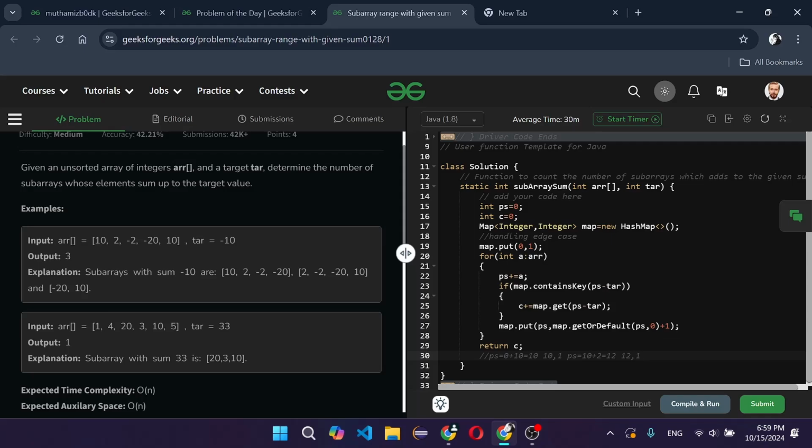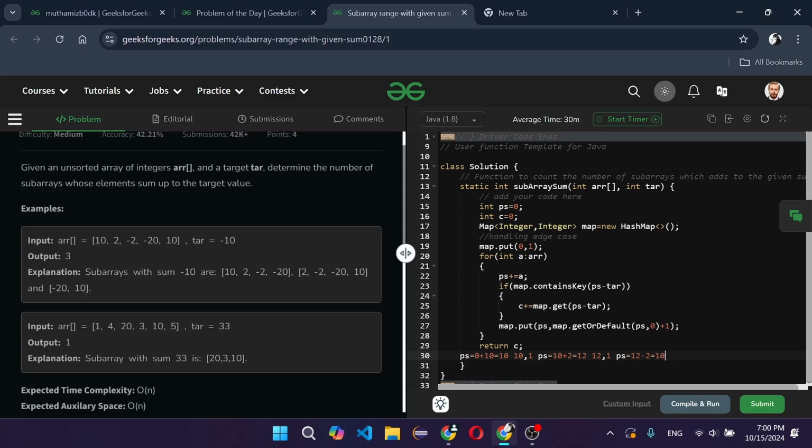Again the prefix sum will be 12 plus minus 2, I'm using this example, 12 minus 2, which is equal to 10. So we are having this 10 value in here, right?